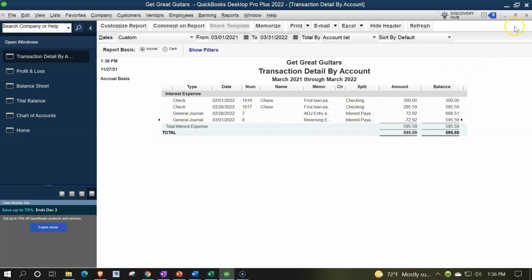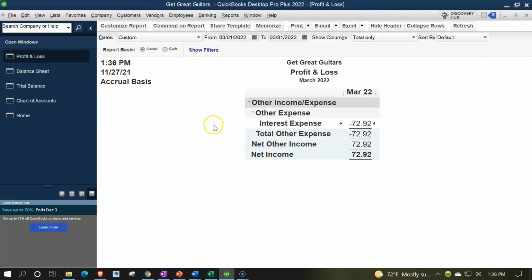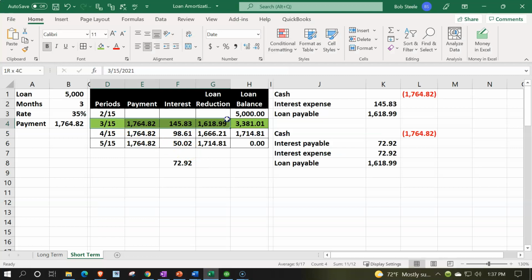So what that means is that if I ran this just for the period of March, the month of March, I have this funny negative 72.92, which shouldn't be an interest expense. Interest expense isn't negative. Interest expense should be positive. That's wrong. That's going to make the bookkeeper say that's funny as well. But we're going to say, don't worry, that's what we did in order to reverse it. So we didn't have that funny payable and allow you then to basically just enter this transaction on the adjusting entry as you normally would.